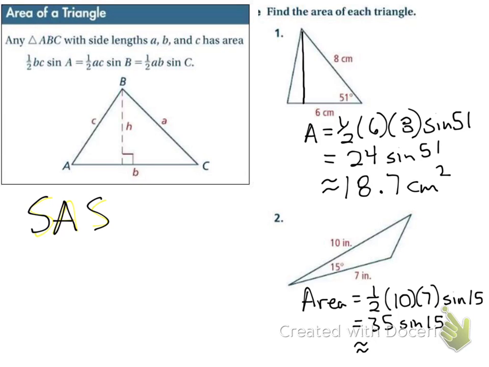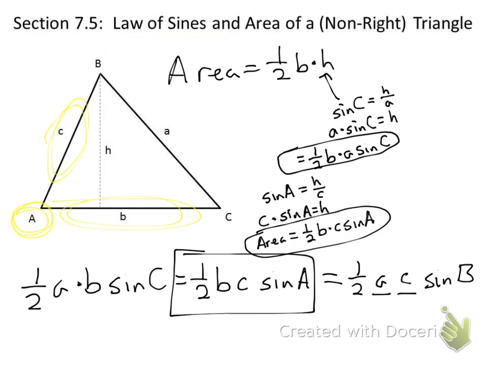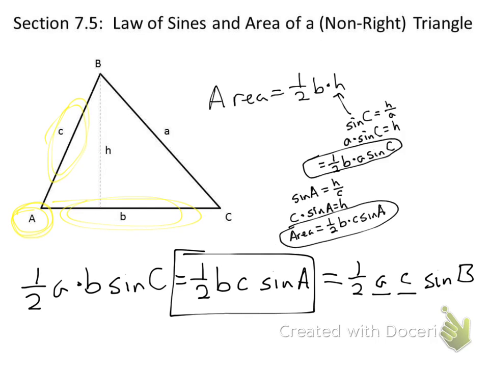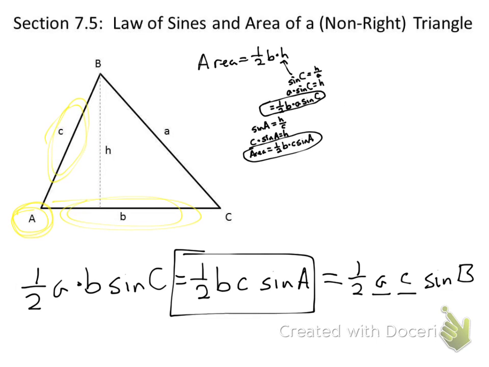So we get about 9.1 inches squared. Okay? If you haven't tried it yet, make sure you're trying to plug in your calculator so you don't forget how to use your calculator. Okay, we're going to kind of lead us to law of sine. So let's kind of shrink this stuff down here. Wait, that wasn't law of sine. That's area of a triangle.